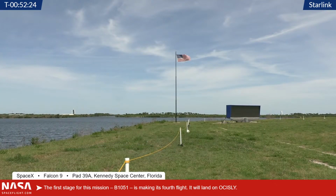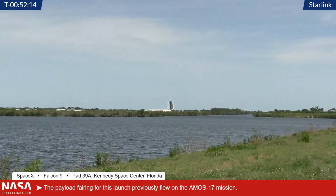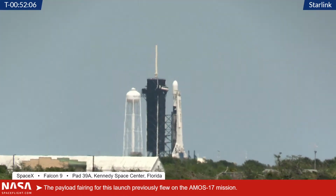Well, good afternoon. And as you can see, it is a gorgeous late April day here at the Kennedy Space Center. We've got the countdown clock over on our right with the vertical integration facility of the Atlas V photobombing in the background. We have the flagpole, and just to the left of that, the star of our show today. There it is on launch pad 39A, getting ready for liftoff at 3:30 this afternoon Eastern, which is 19:30 UTC.